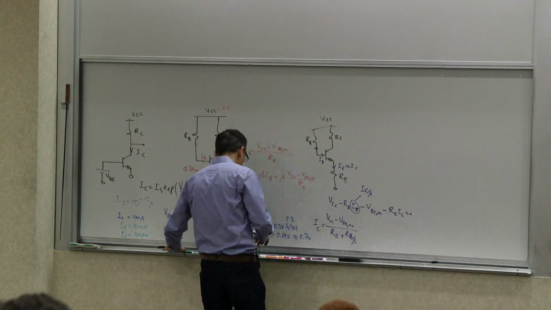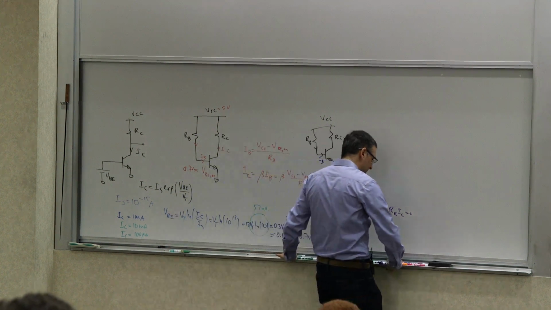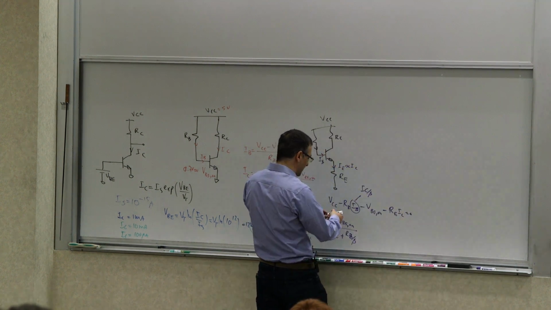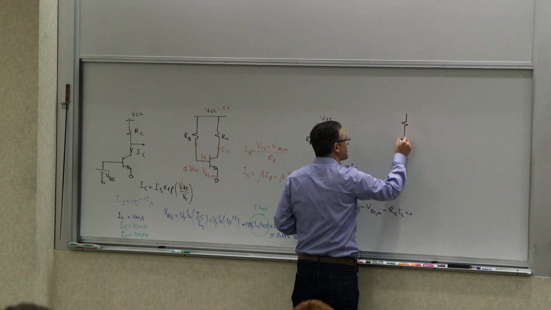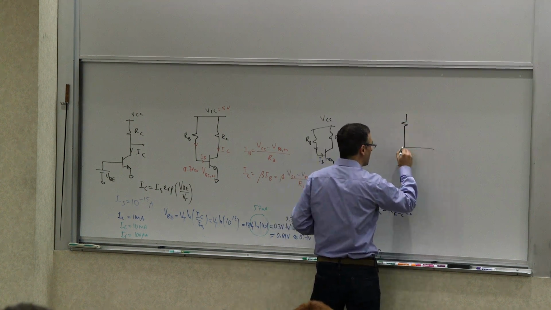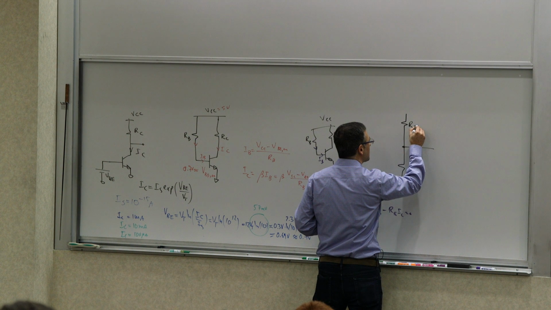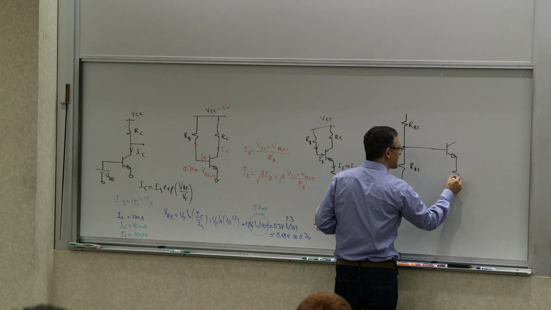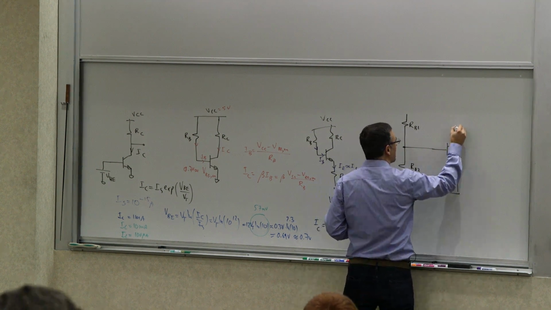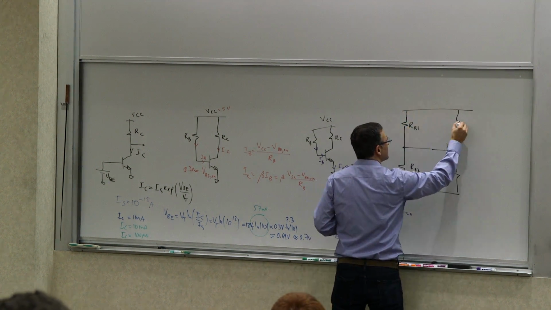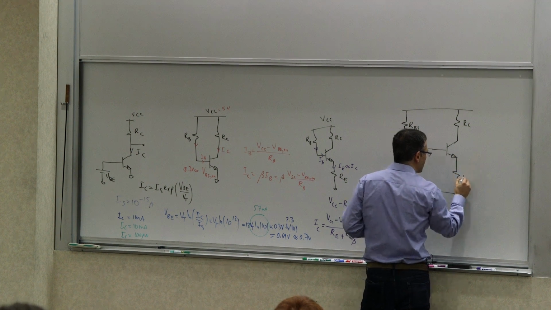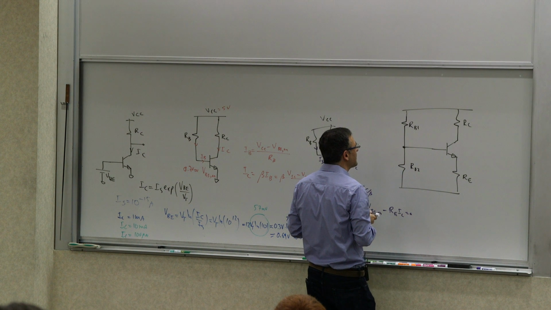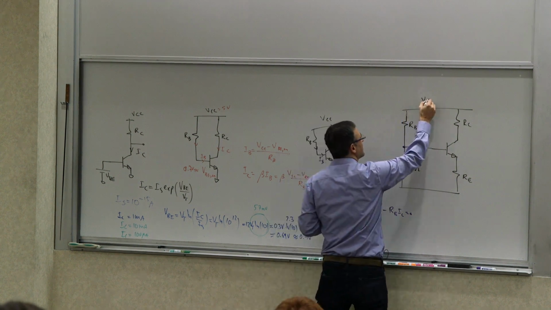Now, how do we make this more or less independent of the fluctuations in RB and also make it better defined? One way to do that is basically to make the base voltage out of two resistors, RB1 and RB2, and make this very classic, old-fashioned implementation where you have an RE here, and then you have this thing. So this is VCC.